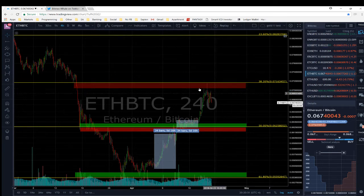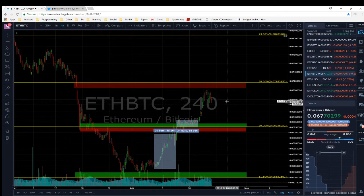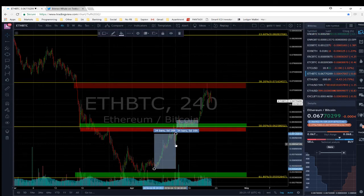Some people like to hold on to their alts and not take any profits at all. Some people like to cycle out and are a little more active, taking those 30 or 40% profits and being able to add when it dips, earlier this morning or on some other coins that you weren't able to get into. Either way, going back to what I said yesterday, I like to keep it simple: buying at supports, selling at resistances. Even if you do nothing, at least don't be buying at resistances and selling at supports. So this goes for all alts.